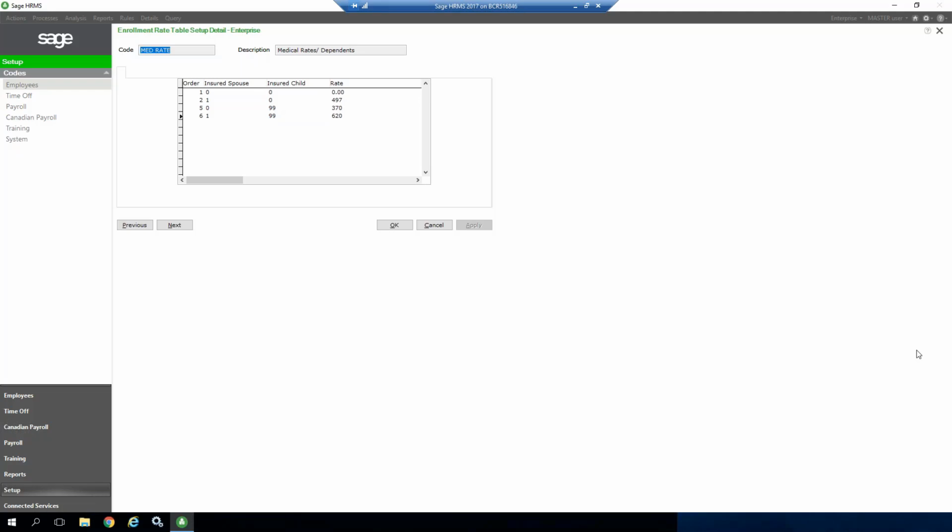So there's a note I'd like to bring everyone's attention to at the bottom of step number 6. It has the light bulb. Please note that any changes made to rate tables located in the enrollment rate table setup page will affect your open enrollment rates only and not your current rate table amounts. Only when the open enrollment amounts have completed will these rates update your current rate table amounts.